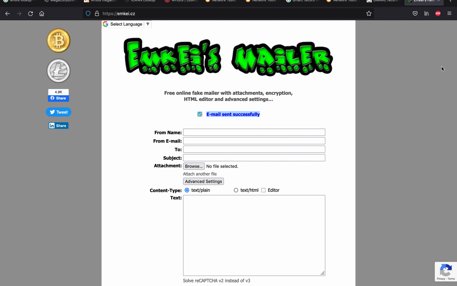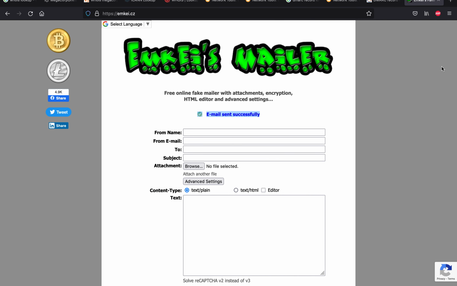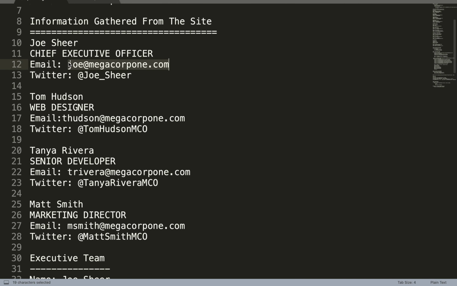Apart from this, we can also go for certain mail lookups. Now for grabbing email lookups, what do we mean by exact word email lookups? From the last session we gathered this, there are so many emails which we found there. First email, second email, third is for Trivera, and the fourth is for Mr. Matt Smith. So there might be some other mails or some other data from other organizations.